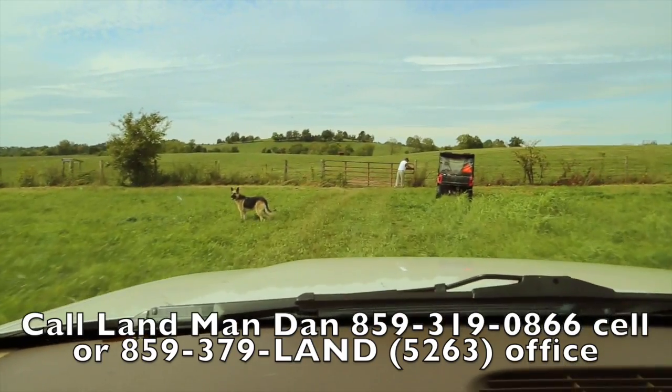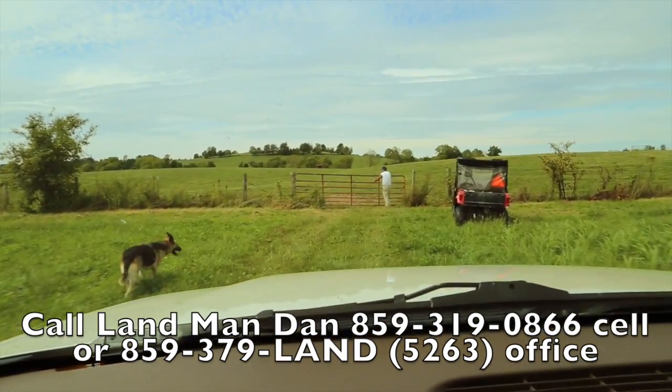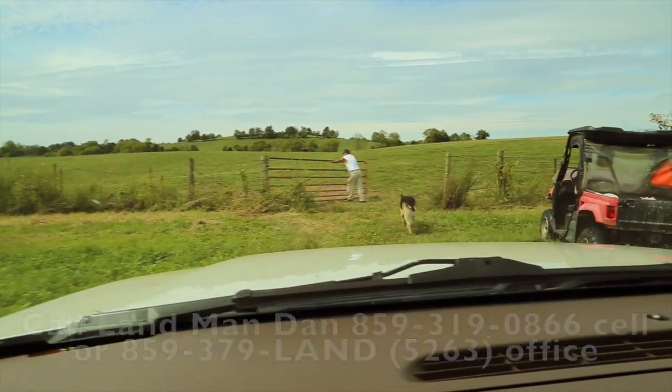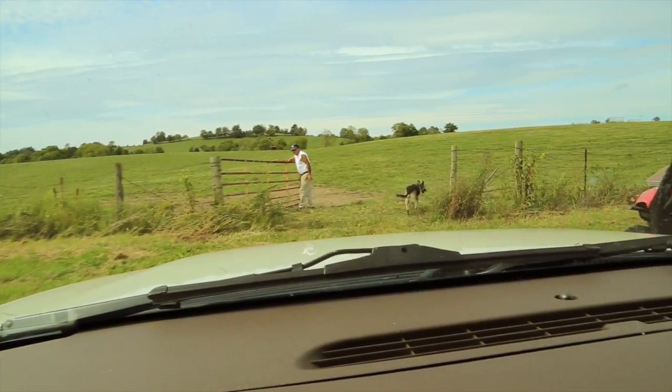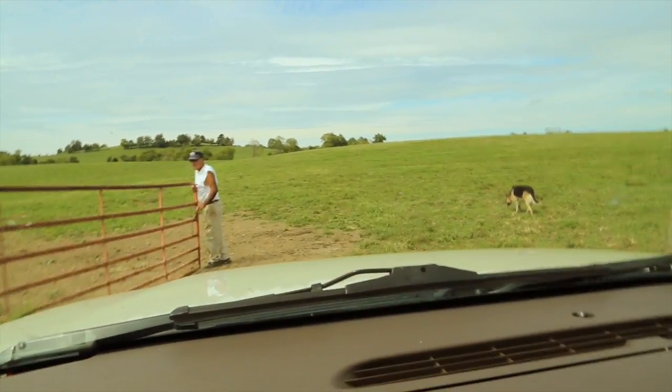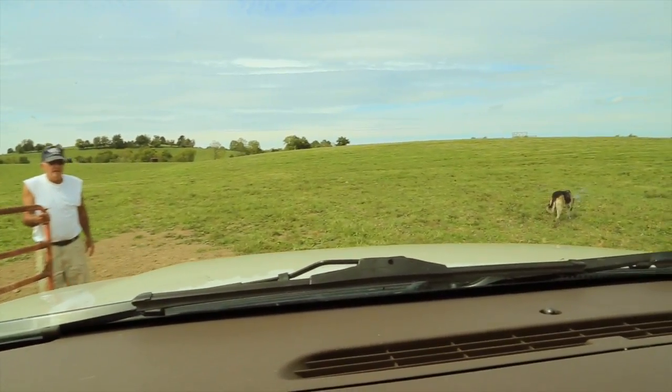This is the way to roll, huh? When you have somebody to open the gate for you. Willie Nelson had a song talking about the old guy. They would say, "Oh, put the old guy in the middle." He never minded that, because then you didn't have to fool with the gates.